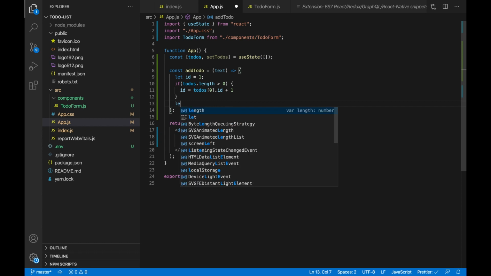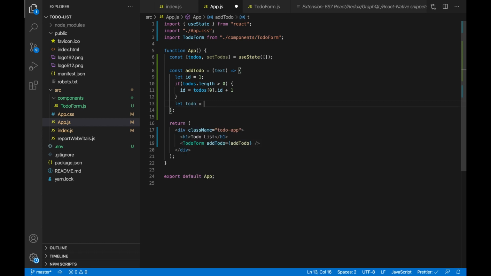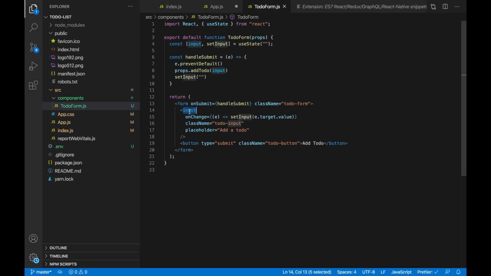So our to-do, we're going to let to-do equals an object, and this object, just like I said, is going to have an ID and some text of the to-do, and completed is going to be set to false. So the first thing is going to be the ID, and we're going to set it to the ID of what we just did. So it's either going to be 1 if it's the first to-do, or if there already are to-dos, we're going to get the newest to-do, which is going to have the biggest ID, and then we're just going to add 1 to that and give it to the new one. So that's going to be the ID, and then the text of that to-do is going to be set to the text that is being passed in from to-do form, so whatever the person put in the input.